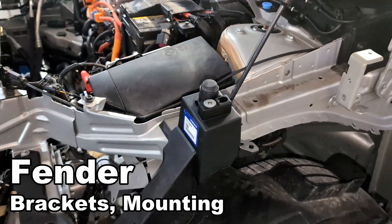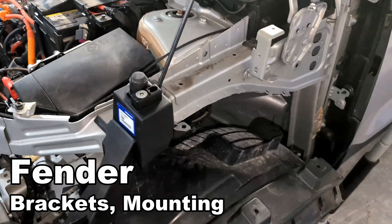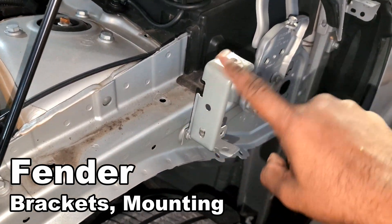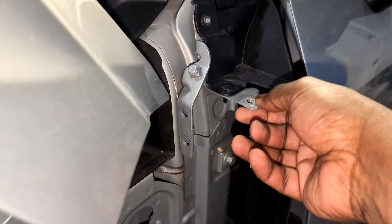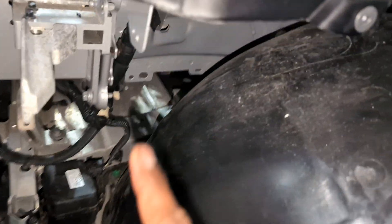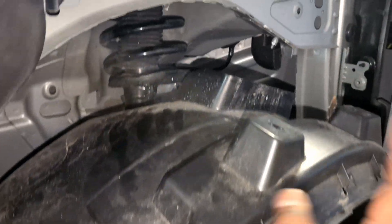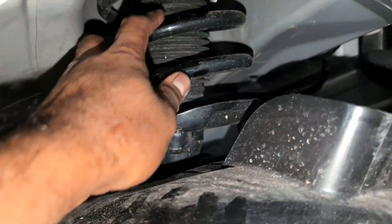The fender is pretty flimsy, to be honest. Go press it in your car — it can be bent quite easily. It's tied to a bracket on top, then sits on another bracket, and then on this plastic. The headlight comes here and attaches here; the fender liner comes in here as well. The coilover springs look good and brand new on this one.